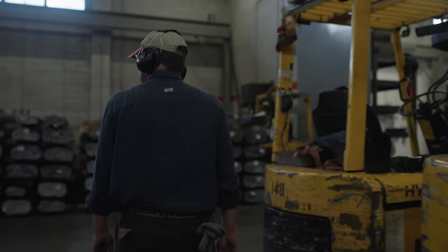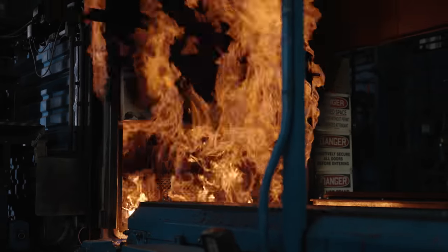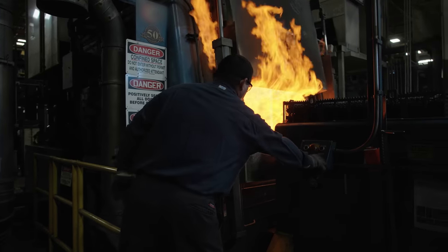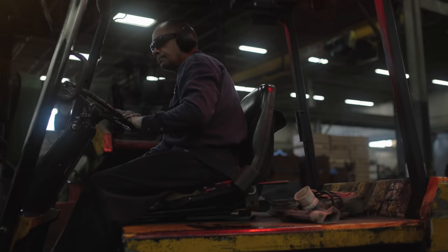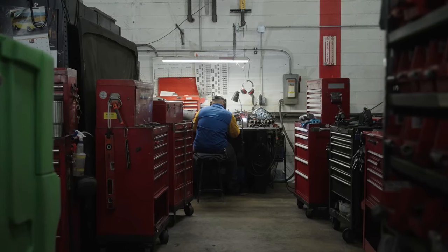If you've got a pair of Klein tools, this is where it all begins. Forging is a tough job — this is not an easy environment to work in. It's hot, it's loud, you've got high impact, and if you're not careful it can be catastrophic. We don't shy away from a challenge when it comes to implementing new technology here.